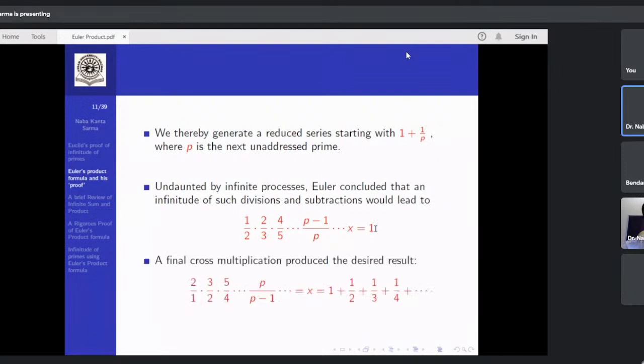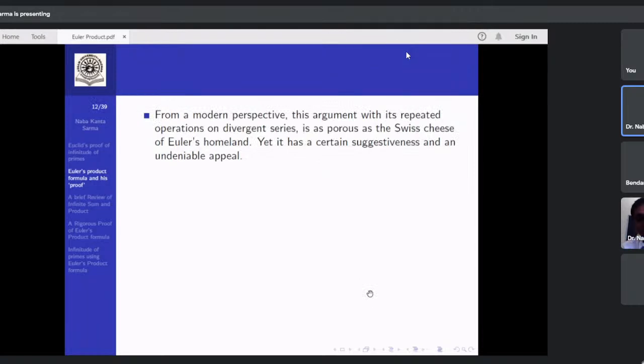After that, all we need to do is to find x from this. So he did the cross multiplication, and he got this identity where this is equal to x. So x is the infinite series. This is how he reached the proof of this fact. You can say this is a manipulation of infinity. He did some manipulations of infinity, but he did not realize at the time whether these were wrong or right. But eventually he got this identity.